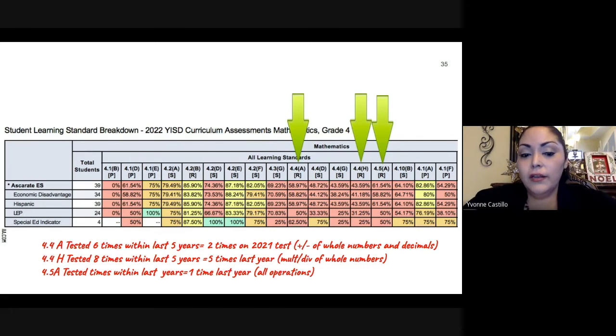What we focus on is we look at the TEKS frequency distribution chart, and we want to see what's highly tested, because we're going to work in an area that's really going to benefit our kids and help them be successful in their assessment, and also help them develop their skills. And so we look at the highly tested standards, and we identify, this is where we need to start. We're going to start with this standard based off of the data that we have.